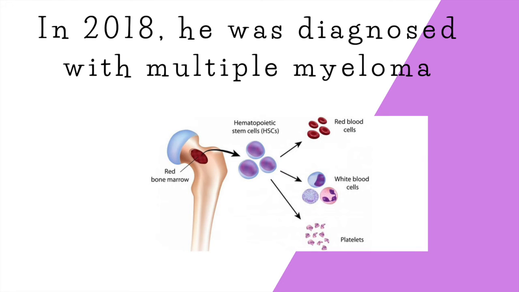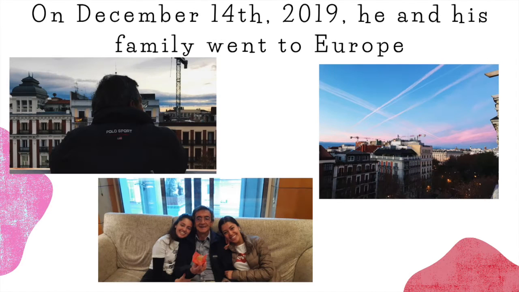In 2018, he was diagnosed with multiple myeloma. It is a type of cancer that forms in a type of white blood cell called the plasma cell. Plasma cells help you fight infections by making antibodies that recognize and attack germs. Multiple myeloma causes cancer cells to accumulate in the bone marrow, where they crowd out healthy blood cells. This cancer hasn't been treated because it's more dangerous to treat it than to leave it the way it is.